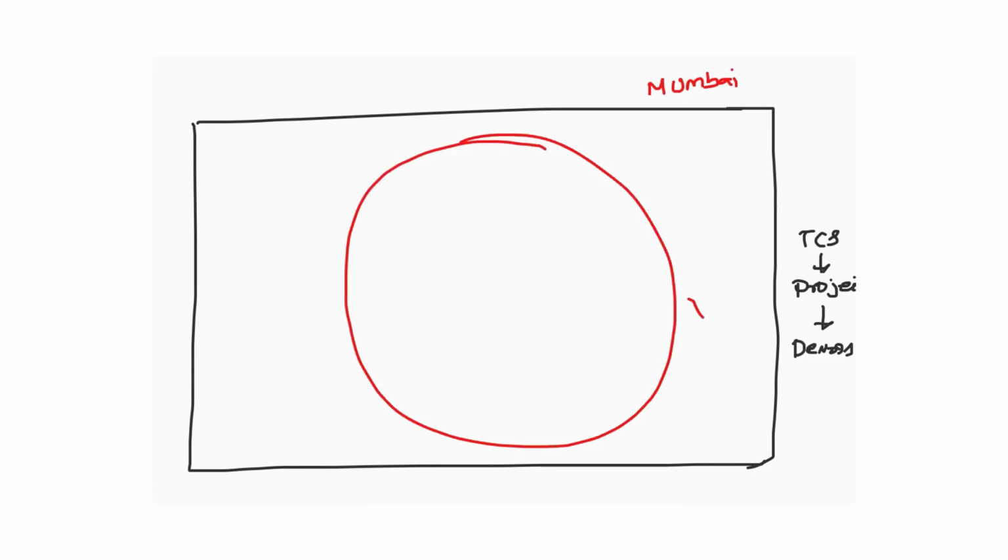Now, how do you define the size of a VPC? In the previous case, because it was land, you can define the size of land in some acres or hectares or something. But how do you define the size of a VPC? For defining the size of a VPC, there is something called the IP address range. Okay, so what is this IP address range?